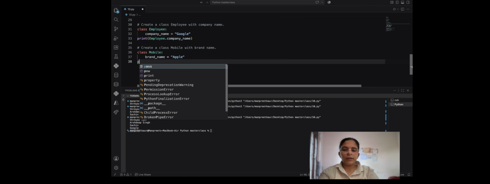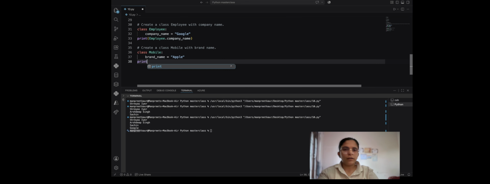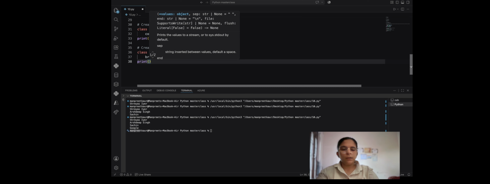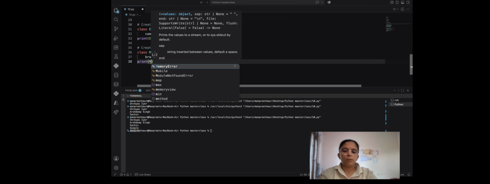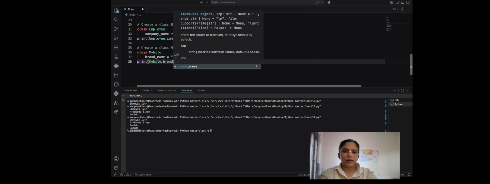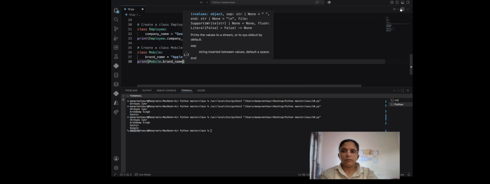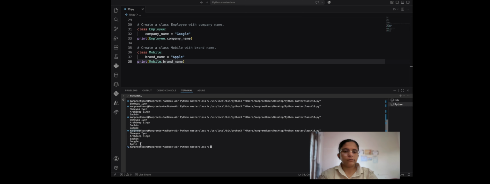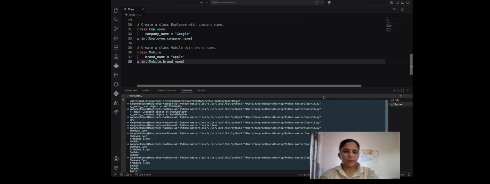Now we are going to print it. Print the name of the class, that is Mobile, then dot brand_name. You will get that particular word Apple here.